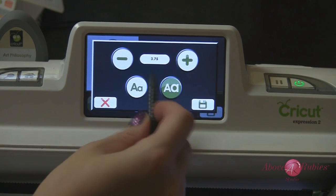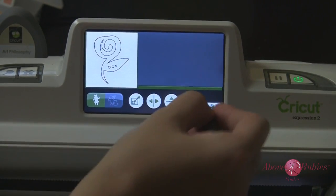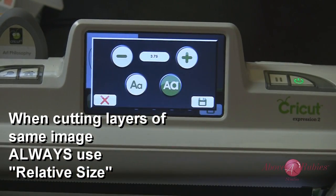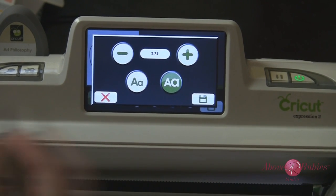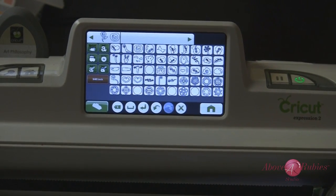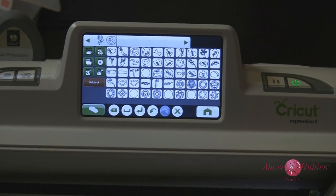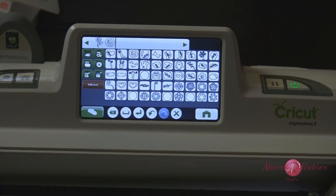It's going to cut it out at a true 3.75 inches, which is fine. We'll hit Save. Now I want to show you this is actually not how you want to do it when you do layers. You don't want to do it this way — true size will cut it at a true 3.75 inches. I'm going to show you the right way so hopefully it sticks in your head. This is the way you need to do any image that you cut with your Cricut. If you're doing a layered image and you want it to layer up and match, you need to do this.